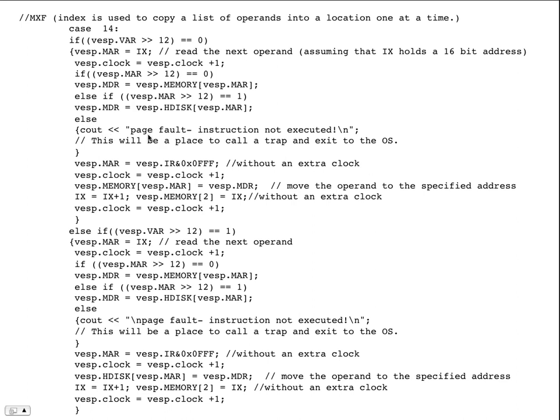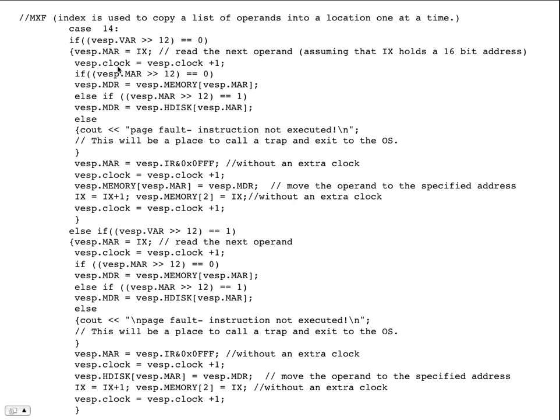If I don't have a page fault, I would then have to, I guess I should probably exit out here, which I haven't done in the case of a fault. In the likelihood that I have a page fault, I should just bail out of here. As I write down here, it would be a place to call a trap and exit to the OS, but I haven't quite done that.